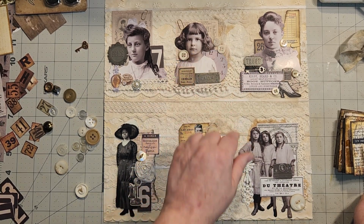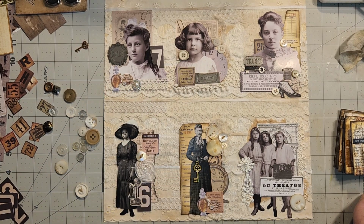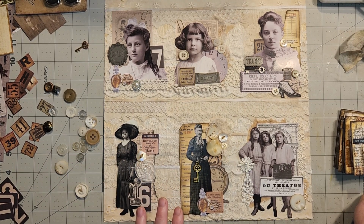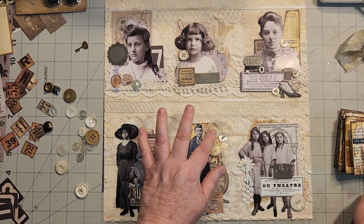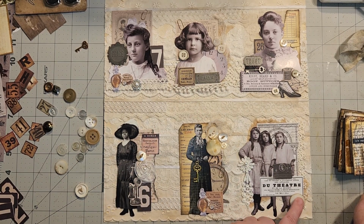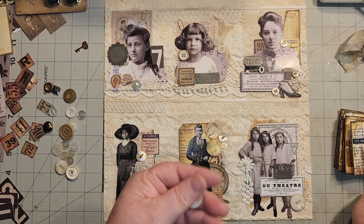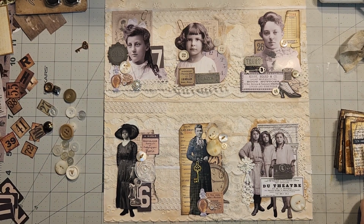She got a few buttons. She got a jewel. That was an actual button that I cut the shank off of. And then I put this piece here in case you didn't see that. And a button for her because it's got a real pretty pearl sheen to it. I put a key here and that extra piece of cheesecloth I had and a bunch of buttons, because she was kind of missing something right there. And then I put a big button here to take your eye away from where I ended it down there oddly. This is a beautiful button too. I don't know if I'm going to try to put that somewhere. Maybe like there. She kind of needs one.